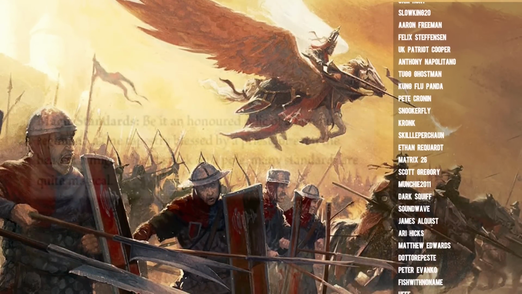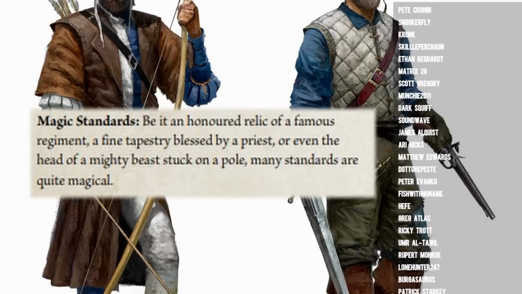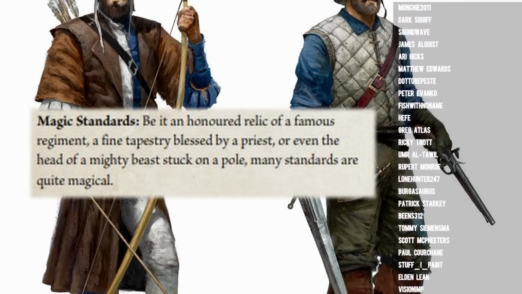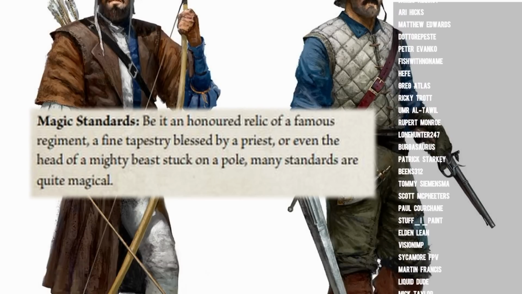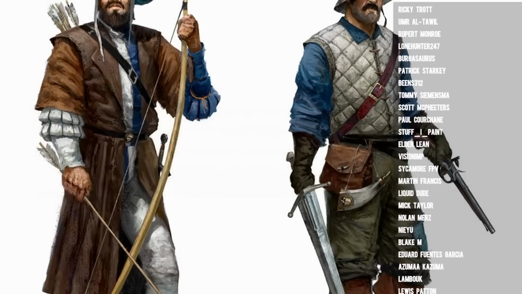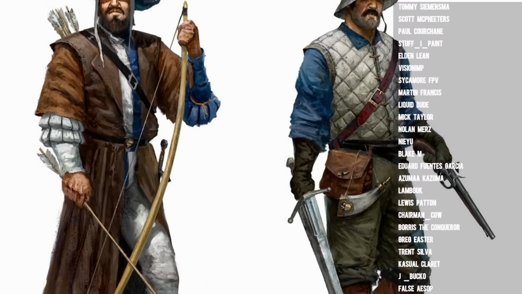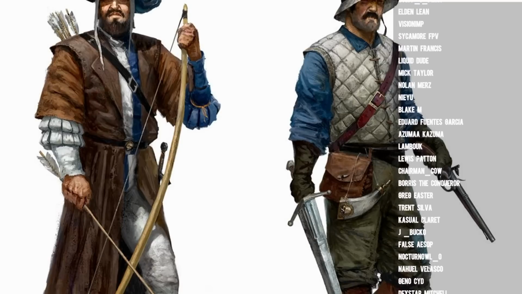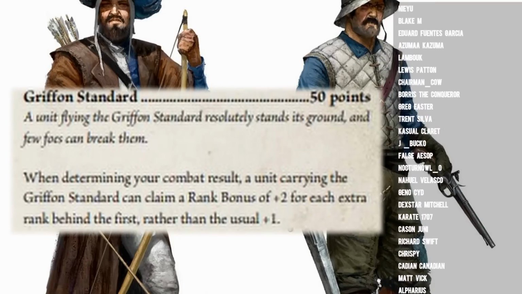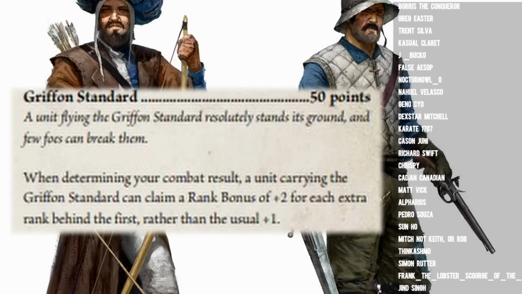The last thing you can do is purchase a magic standard worth up to 50 points for the Empire Greatswords. Now, there are a lot of different magical banners that you can take advantage of, but looking through the ones from the main book and the Empire of Man magic items, there are 2 that stand out as good contenders. First one is the Empire of Man Griffin Standard. Now, this is 50 points, so it's pricey. You're going to use up that entire magical standard allowance, but it's potent.